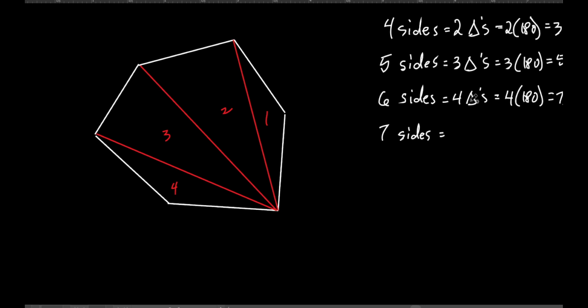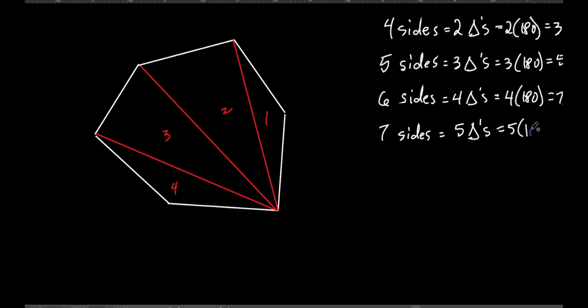Subtracted 2. Thank you. I thought everybody would get that right off the bat. Look, we went 4 minus 2. We went 5 minus 2. We went 6, minus 2. So what's this going to be? 7 minus 2, which is 5. That minus 2 thing is a key, and it's huge for what we're going to talk about in a second.